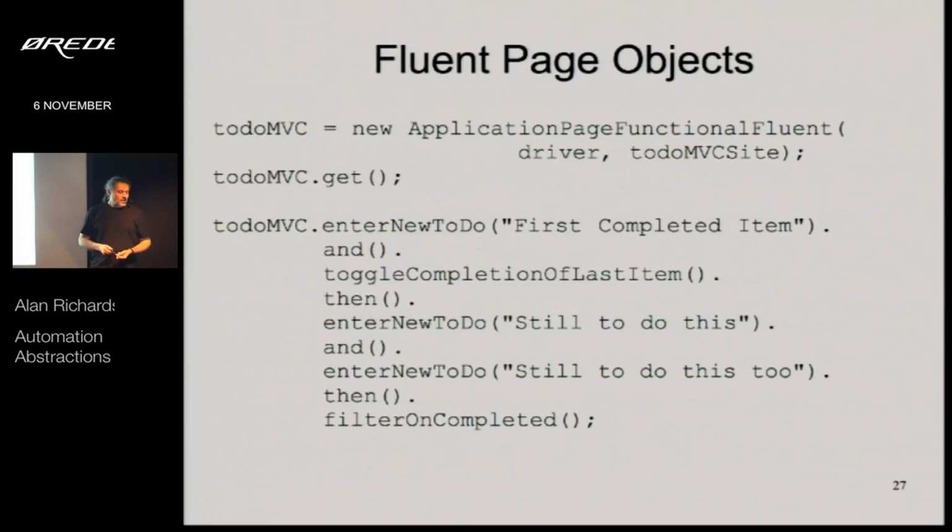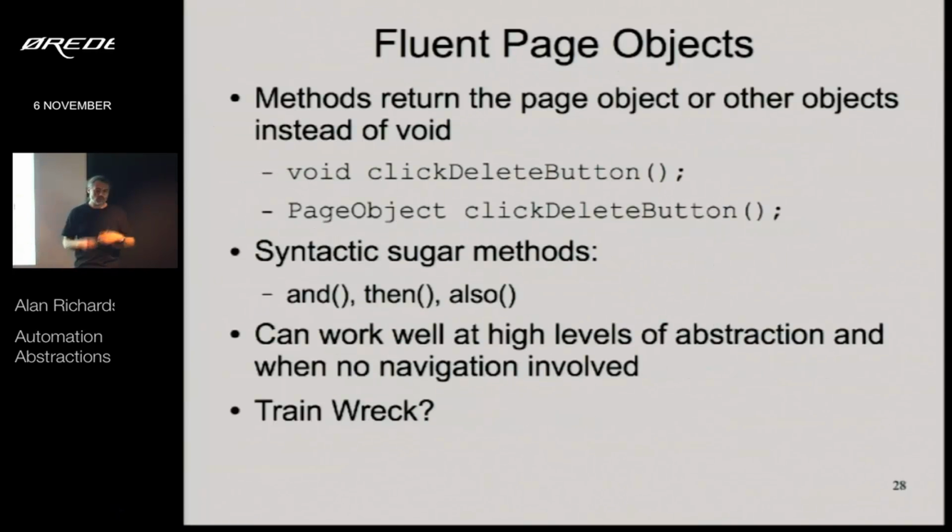So I use this concept all the time in order to make things readable. Just fluent interfaces on the page objects and the domain objects. And it's essentially just, I'm putting in syntactic sugar with and then, and, so I can chain the method to make it readable. And any method that doesn't move on to another object is a great place for me to just return the object itself and then chain all these things together. So anything that would normally be a void, you just return this back or return self or whatever the concept is in your language. And the syntactic sugar is what makes it look readable when we see it in the code.